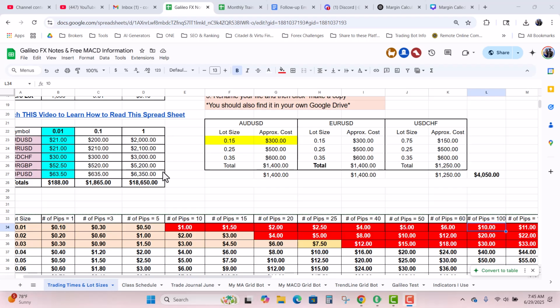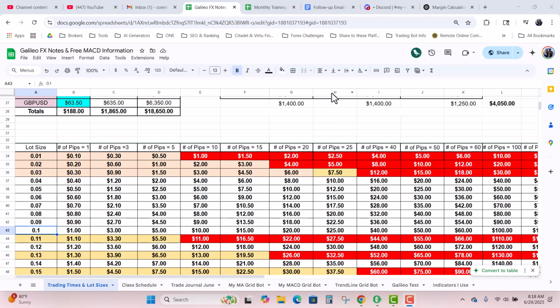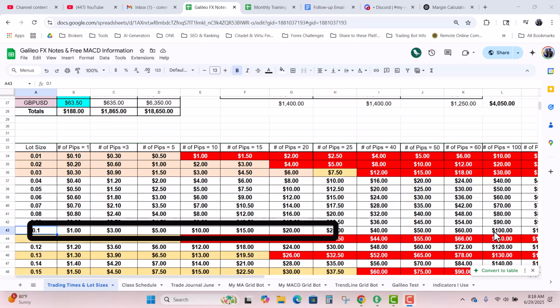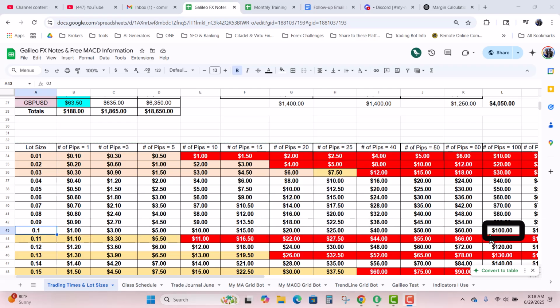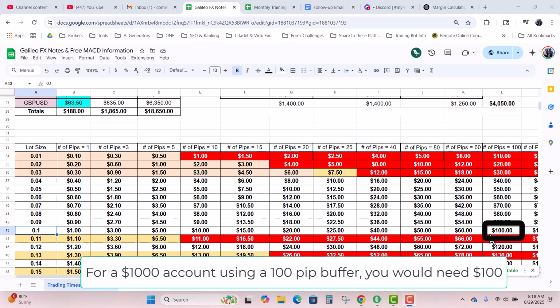In this particular case, we're starting with $1,000. So we're going to start off with a 0.1 lot size and test it to see if a 0.1 lot size can withstand 3 charts if all of them opened at the same time. First, we want to find out what the buffer is going to be. With a 0.1 lot size, if the play went against me 100 pips, I would need $100 worth of buffer just in case of market volatility.